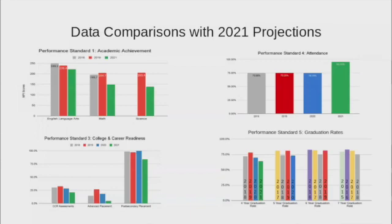And then the last graph is illustrating our 4, 5, 6, and 7-year graduation rates. And I know it is color-coded in a way to try to help understand kind of what's going on. So if you look at 2021, the green bar, at the 4-year mark, if you look over to the right, it's not there because we don't know the 5-year graduation rate. It will only go up in time.